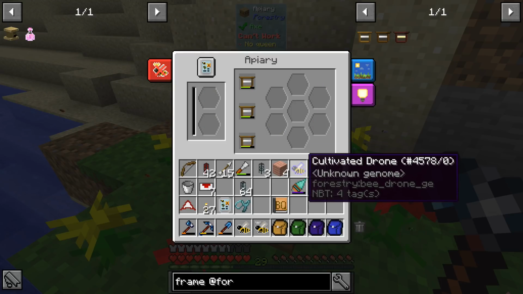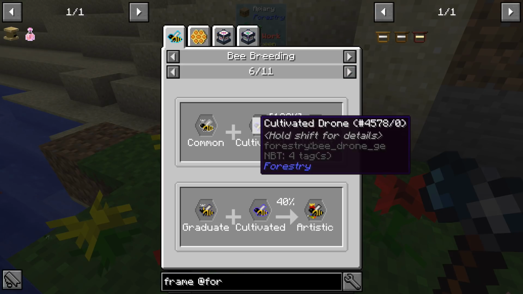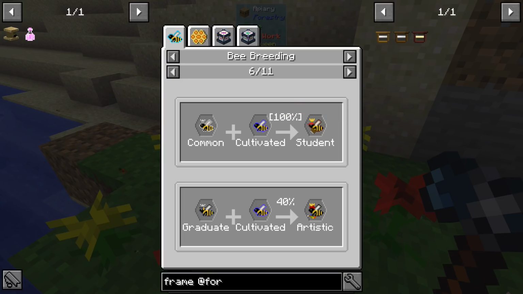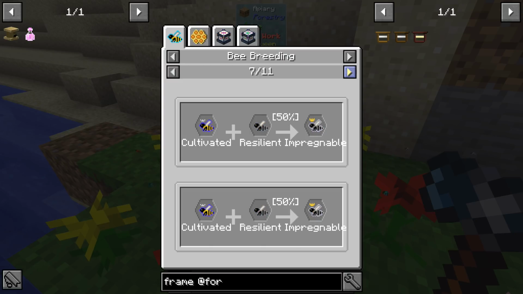And now we're going to figure out what the next step is, which I think is probably to breed it with a common one. But let's be absolutely sure that's what we want to do. Sinister would give fiendish. So this is the thing that we could do, because I think we have a... No, it's a sinister drone we have, so they're both drones. Common plus cultivated equals student, 100%. Requires oak bookshelf as a foundation. Artistic. These are all career bees. Wow. Okay.